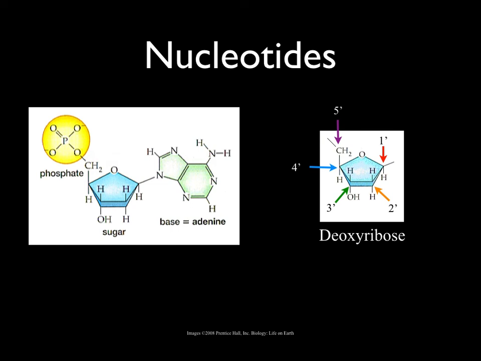Hopefully you remember from lecture that carbon atoms form a maximum of 4 bonds with other atoms. And if you take a look at each of the 5 carbon atoms in the deoxyribose sugar, you should notice that each of those carbon atoms has 4 total bonds. For example, the 3' carbon is bonded to the 4' carbon, the 2' carbon, to a hydrogen atom, and to an OH group. The OH group that is bonded to the 3' carbon is called a hydroxyl group. Before moving on, go around the sugar molecule and convince yourself that each of the carbon atoms has formed 4 total bonds.